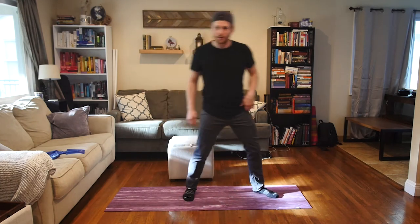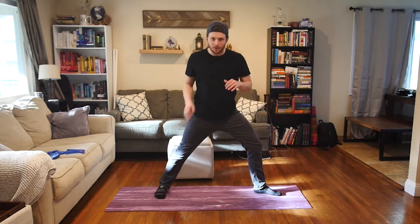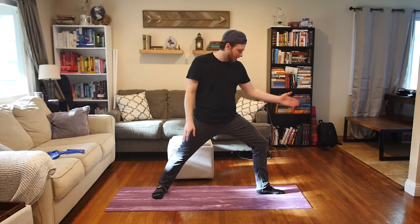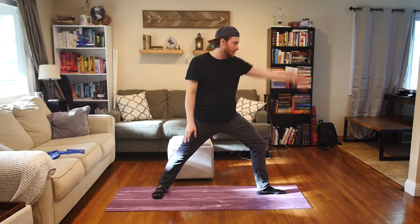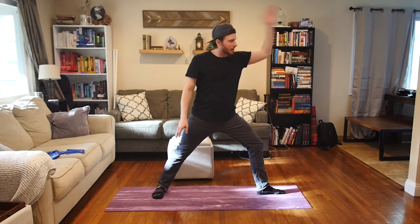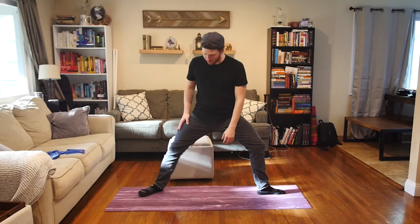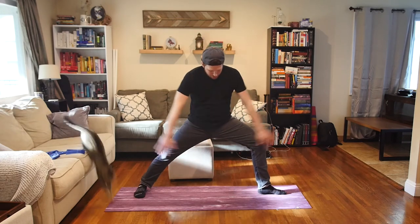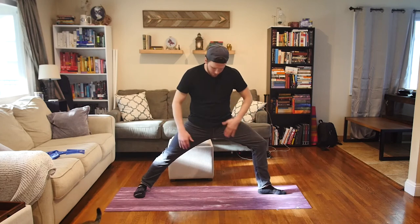We go into Warrior Two, one of my favorite poses. So Warrior Two, and again, my body's gonna look different than yours. What I need to happen is this front knee that's bending is pointing with your toes, and they're all facing straight forward. That's it. That's the only thing that I need. The other stuff, this leg can kind of be in or out, but the goal here is to feel some opening through this inner part of the body.